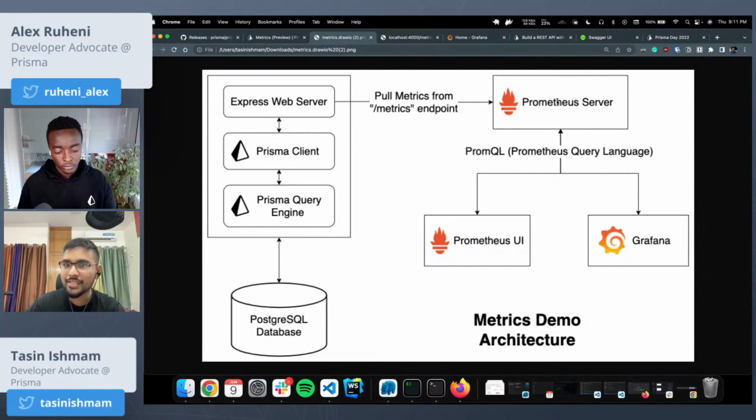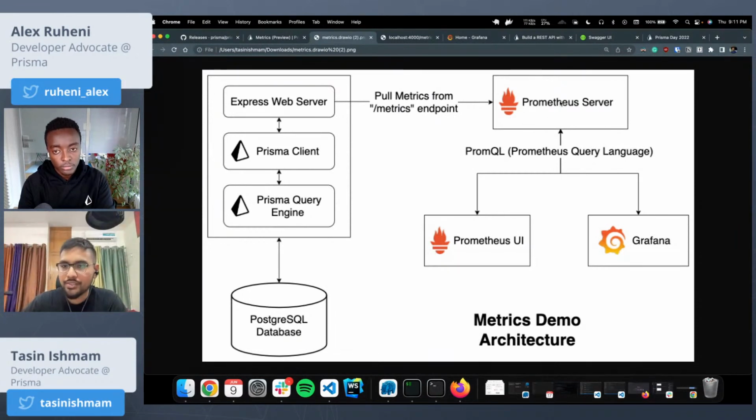What Prometheus can do is collect data from this endpoint, and it will repeatedly do this after a determined time interval, which is called the scrape interval. We set it to 1 second. So every second, it's going to ping this endpoint, collect data, and store it as a time series, basically the data against the time it was collected at.